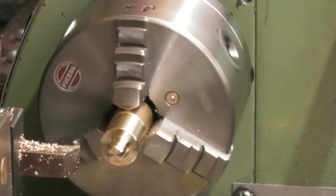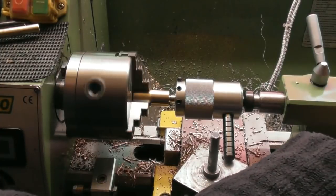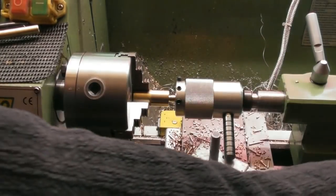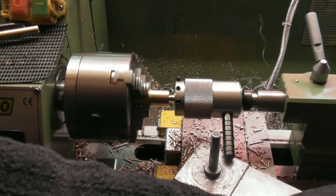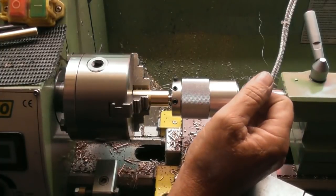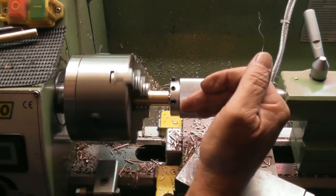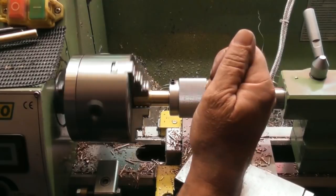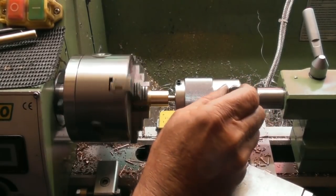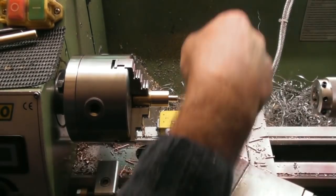So I'll put the winding handle on and wind an M8 thread on the end of it. So again, using my tailstock die holder, just apply a little pressure with the tailstock. Would help me do up the clamp. And off she goes. Back it off a bit. I've got an undercut in this one, so I can go right to the face. And there we are, quick and as simple as that. The M8 thread on the end of it.